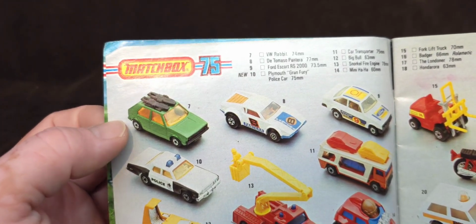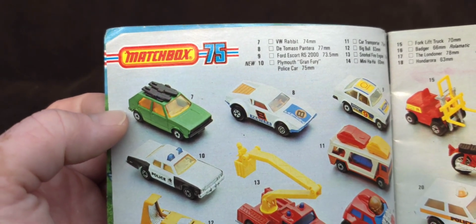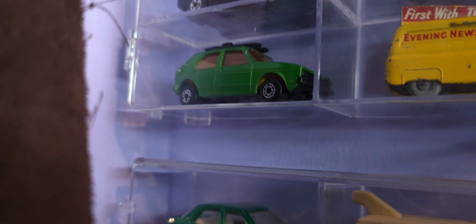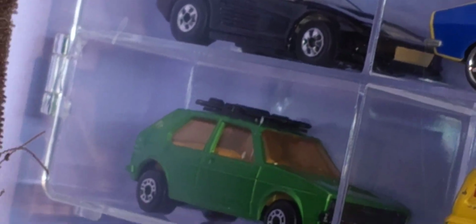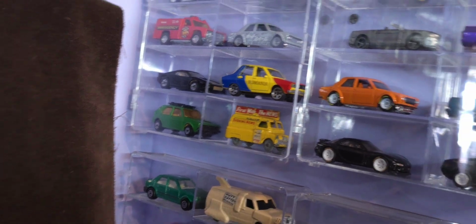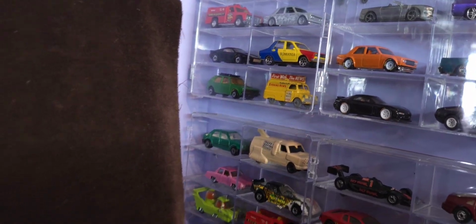That's awesome. That has a long story with it. I'm trying to look at my collection here to see. Oh yeah, here we go. Hold on. I'll show you. It's right here, right in the corner, guys. Look at that. And I have the, all right, let's zoom in here. Come on, bro. Let's zoom in. I have the surfboards or whatever they are on top. And I have that bad boy right there too. Love that. Anyway.